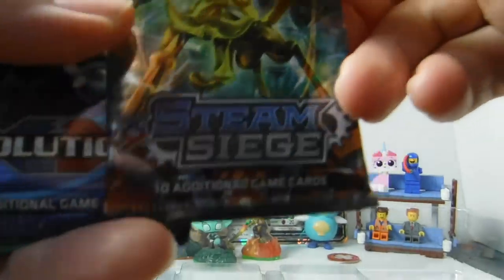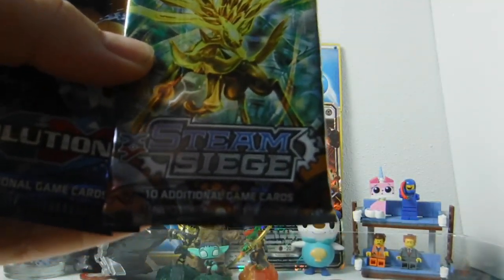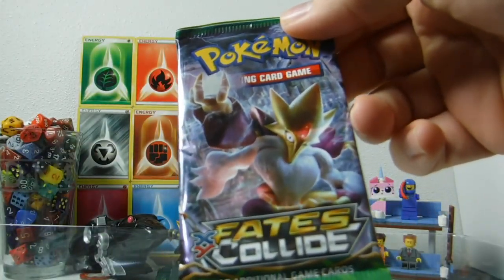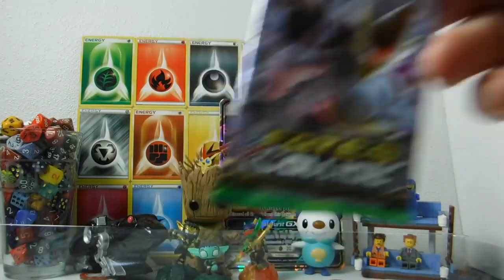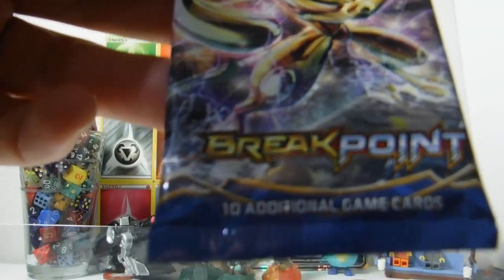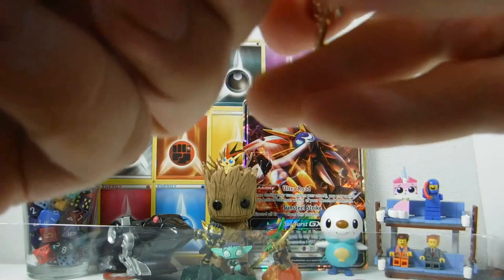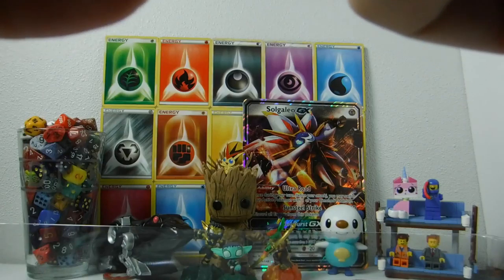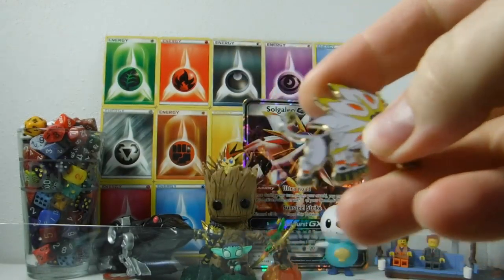And out of this, we get a good old Steam Siege, which I don't think I've opened any of yet, even. So, that is good news. We've got Evolutions, which I've opened just a couple. Fates Collide, which I've opened quite a bit, but still. Fates Collide is a great set, mostly because of this dude. He's like, "I am the king." And Evolutions, another one, and Break Point. And you don't want to break this point, because it's pointy and sharp. If you break it, then you can't pin it up on the thing, which I need to show the thing.